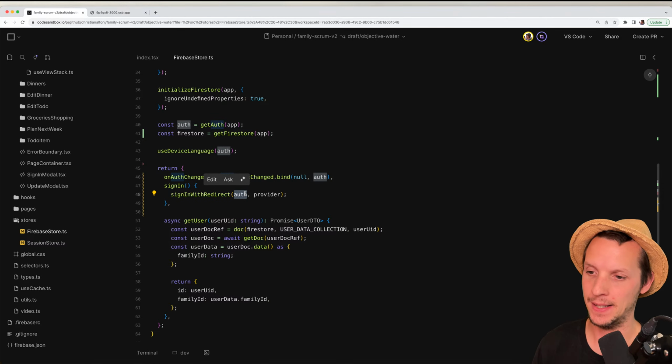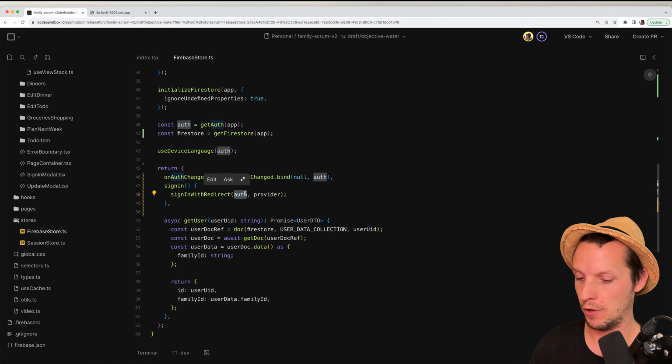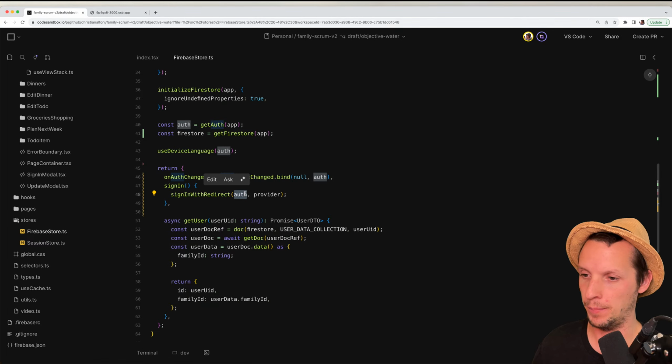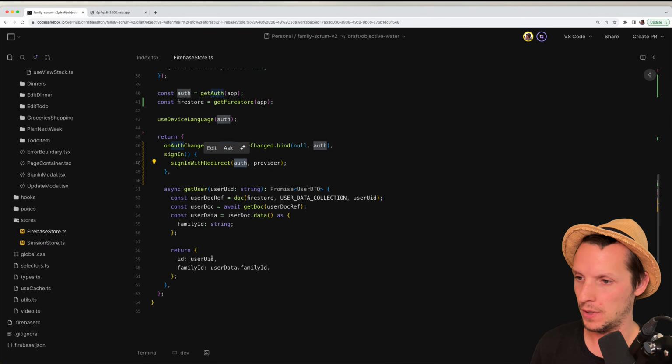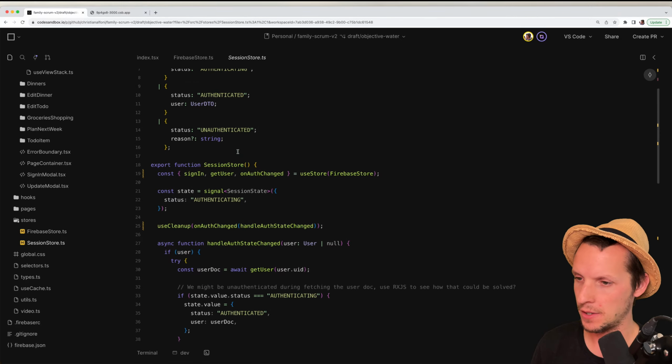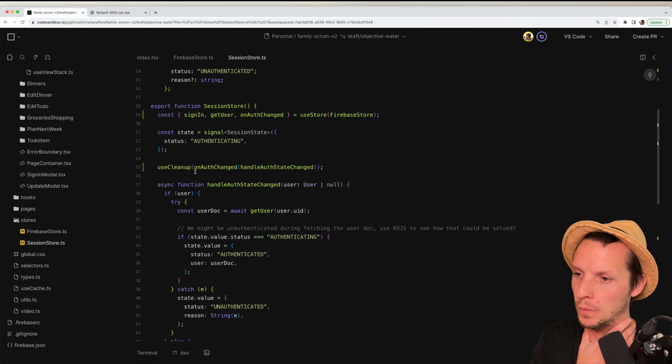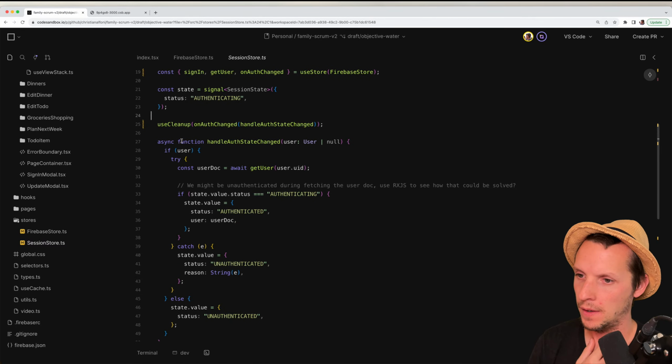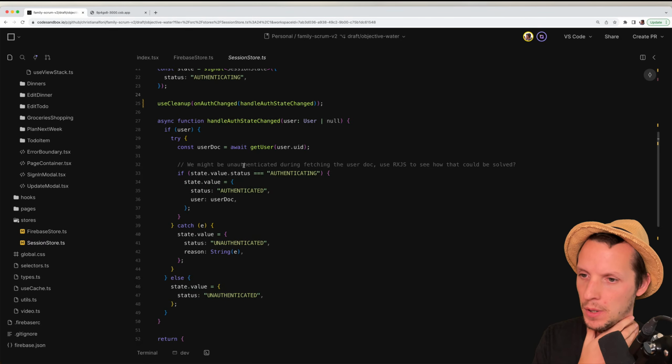You have to pass in this instance of auth or Firestore all the time. And I don't think that makes sense when we're going to split up our logic into many different pieces. Then all these pieces need to have access to the auth or the Firestore and pass that in every time. We want to abstract that. So we put this behind the store, and then in the session store, we are moving between these session states, and then we're listening to any changes to authentication where we handle that.